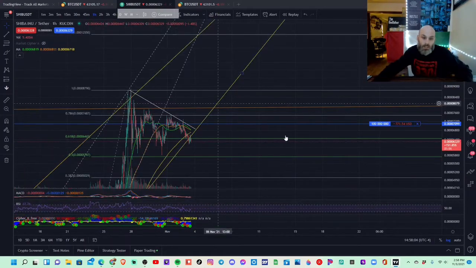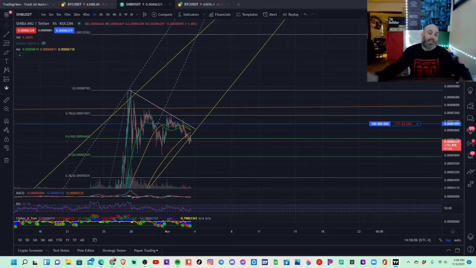I want to go over the SHIB chart also because, again, that's what I wanted to say. I'm not saying what I do is the right way. I'm not saying what anybody else does is the wrong way. I've noticed with trading and setting up charts, everyone's got their own way. So I don't want you to see something I have and think that's the way it's supposed to look, or think he doesn't know what he's talking about because his chart doesn't look like this. You can set up your charts any way that you want to.